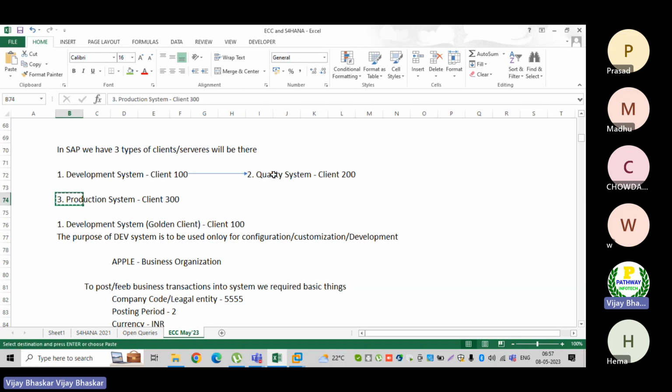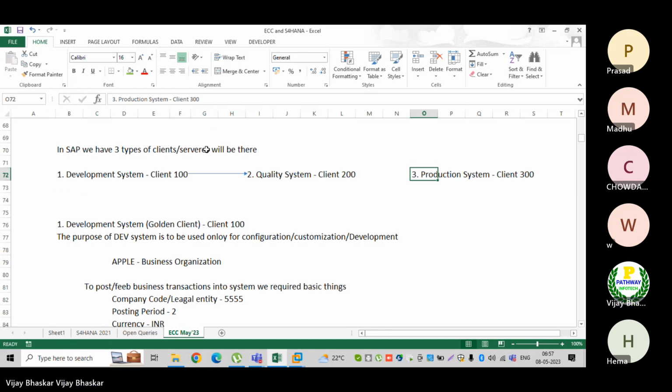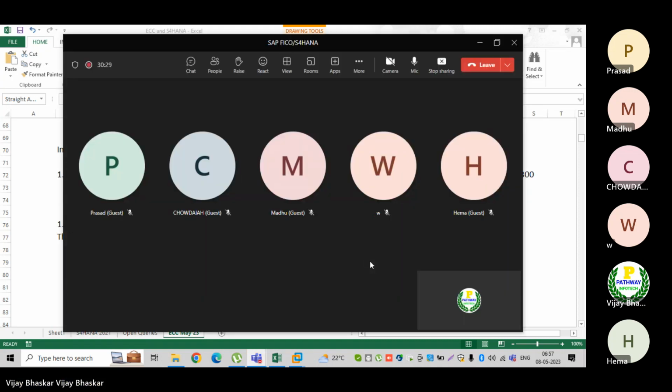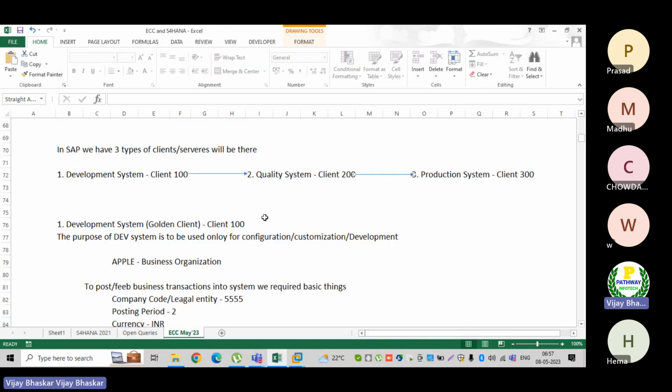Business people do not have access to the development server, because they don't know what needs to be done. So that is the reason only the consultants will have the development access.